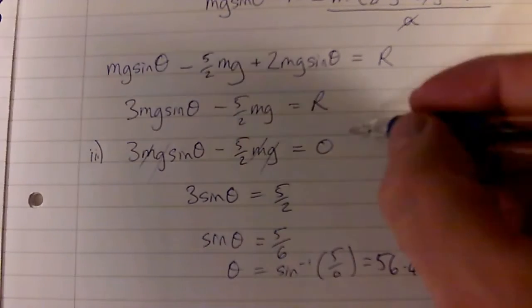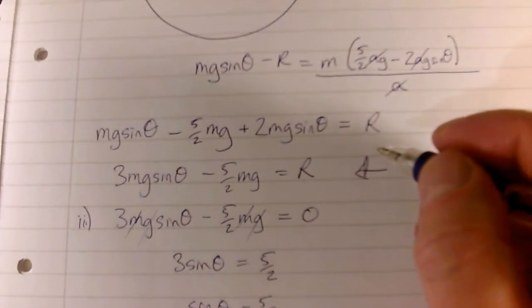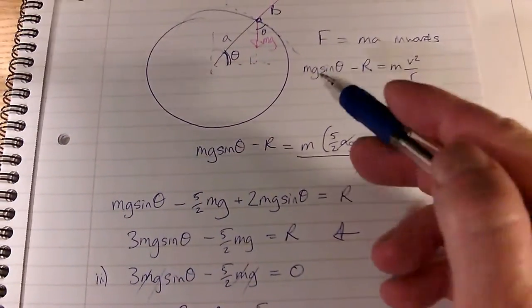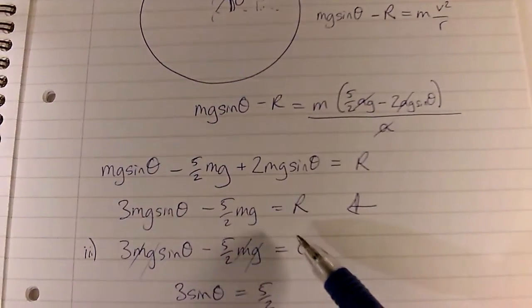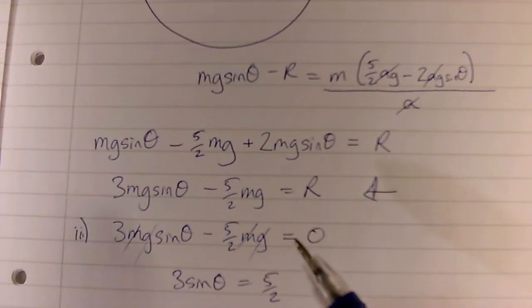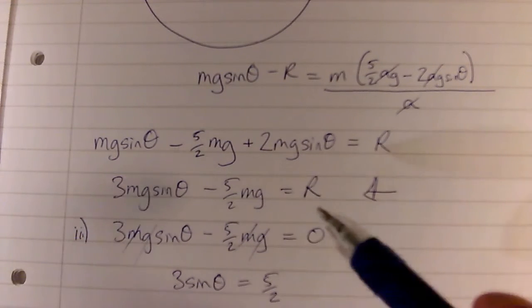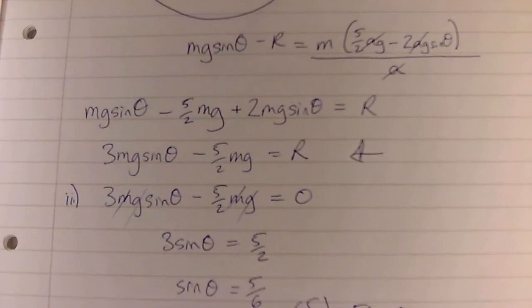I'll just backtrack to here. Remember, we said right when we started, R could be acting inwards or outwards. I've got the right expression for R, assuming it's acting outwards. If you've taken R to be acting inwards and you've got the exact minus of this expression, you're just as right as I am. Sometimes R will act inwards, sometimes it will act outwards, so whichever way round you've got it, it'll be positive sometimes and negative other times. And neither answer is any better than the other. So hopefully that's helped with that particular question.